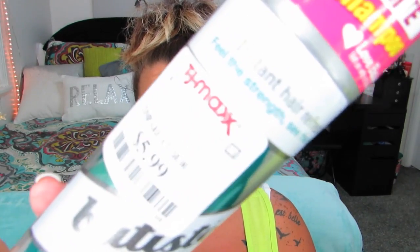There's probably more dry shampoos in there — this video is probably gonna be long. The next one I finished up is this Batiste dry shampoo. I don't absolutely love this one; it was supposed to add shine to my hair and I didn't really notice if it did. I love my TRESemmé more. I got this at TJ Maxx for $5.99 and I've heard a lot of people talk about it on YouTube, so I thought I'd try it out. I probably won't repurchase it — in fact, I know I won't.